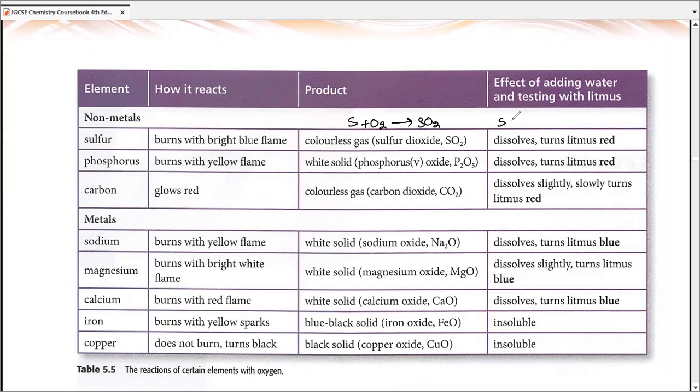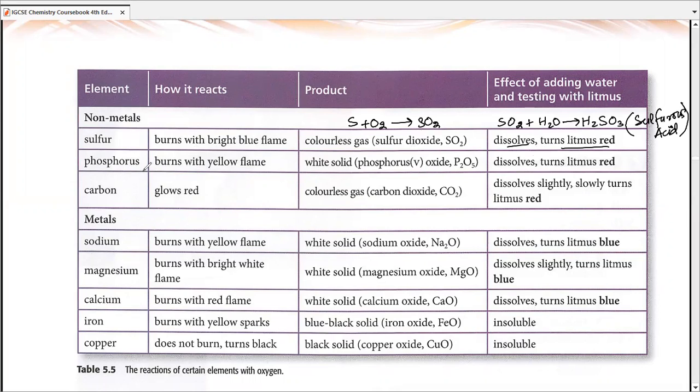Let me explain. The reaction that we need to understand is this. And this one is actually sulfurous acid. That's why the litmus paper turns from blue to red. That's why it dissolves. So there is actually background chemistry involved. This chemistry and these equations have been a part of past papers, but they're not written over here. So we're going to write it with every metal or non-metal that we study.